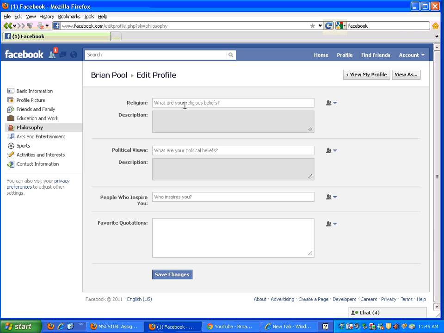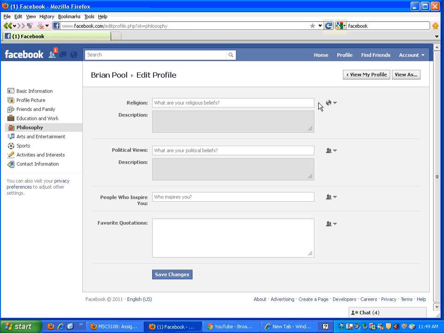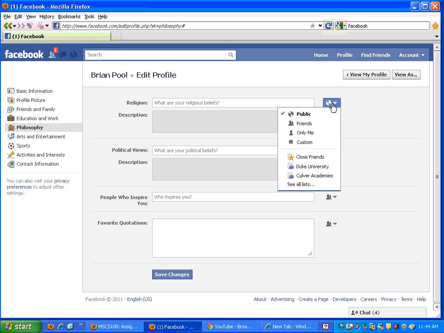If I wanted to show what my religious beliefs were on my profile page, I could put that in there. And then on the drop down, it says who can see that information. In my case, I've already set everything in mine to friends, but the options are public, in which case you'll see that globe there, meaning that anyone, even if they're not logged on, can see that information on me.